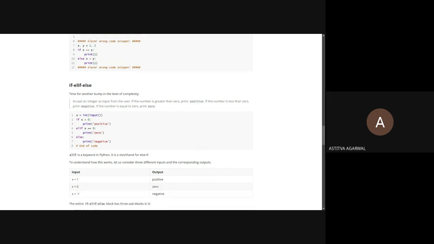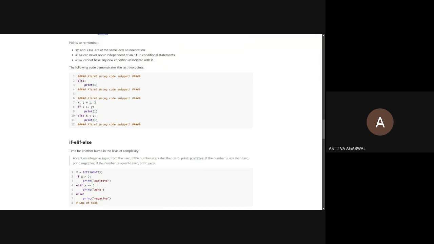Now we have to see if, elif, and else. See, if we want to check many things, we have to write many ifs. Let us consider an example: we want to check a roll number which is already present in our Python code, and check whether it matches or not. So we have to use multiple ifs, like if the number is 7, and we have written if x is equal to 1, then if x is equal to 2, like this. So when the number becomes 7, it will keep running all the way down.